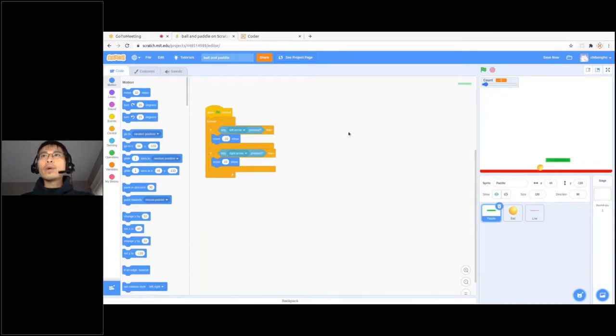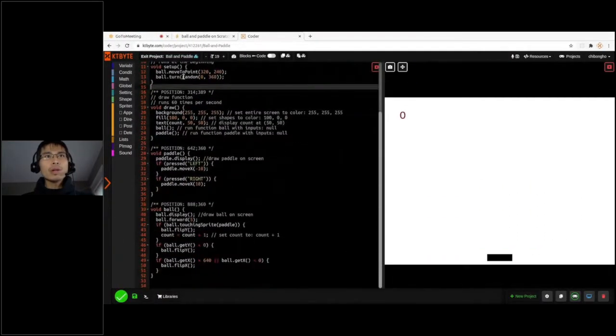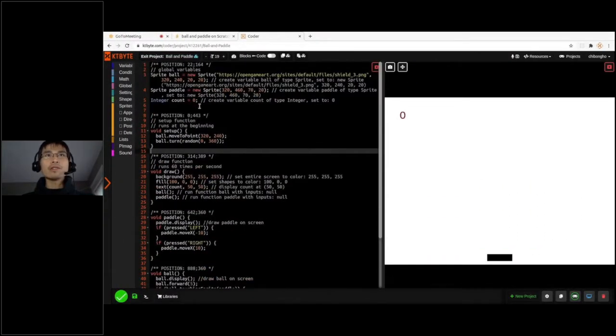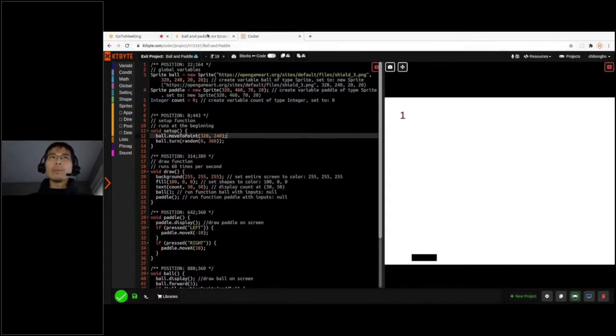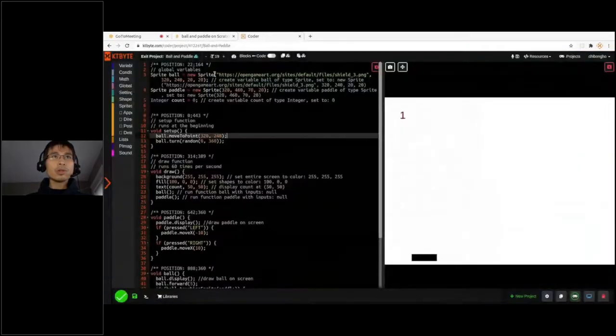So now let's see what a similar program would look like in a professional language like Java. So you can see here the code is intimidating for somebody coming from a drag and drop platform like Scratch. Okay, so we got the paddle, we got the ball. So it's really overwhelming for students coming from blocks like this to code like this because they have to do a lot of typing, right? A lot of attention to detail. If they spell a little thing wrong, their entire program doesn't work.